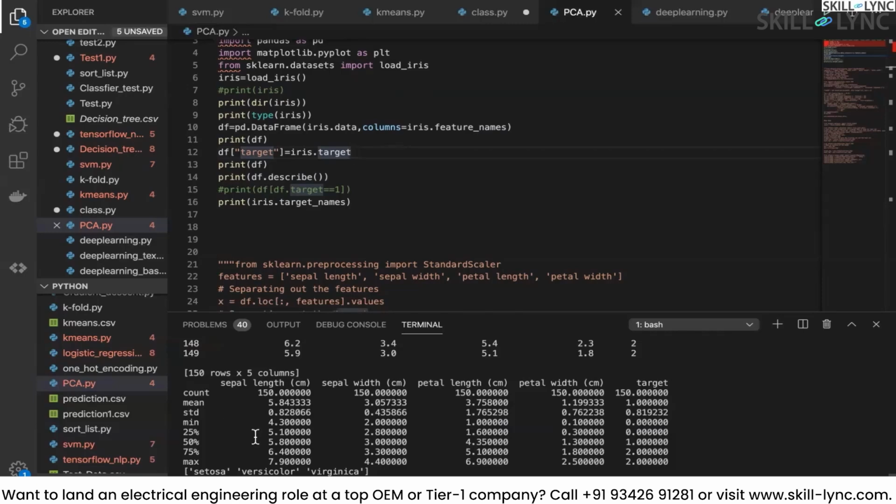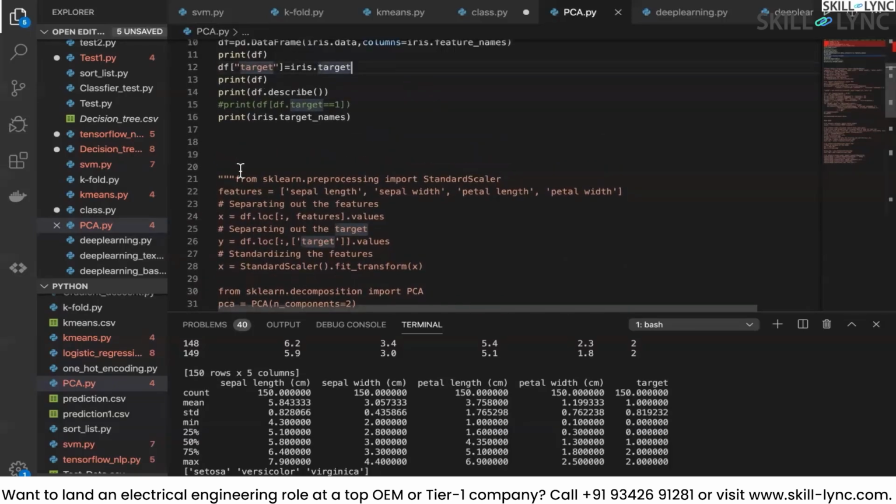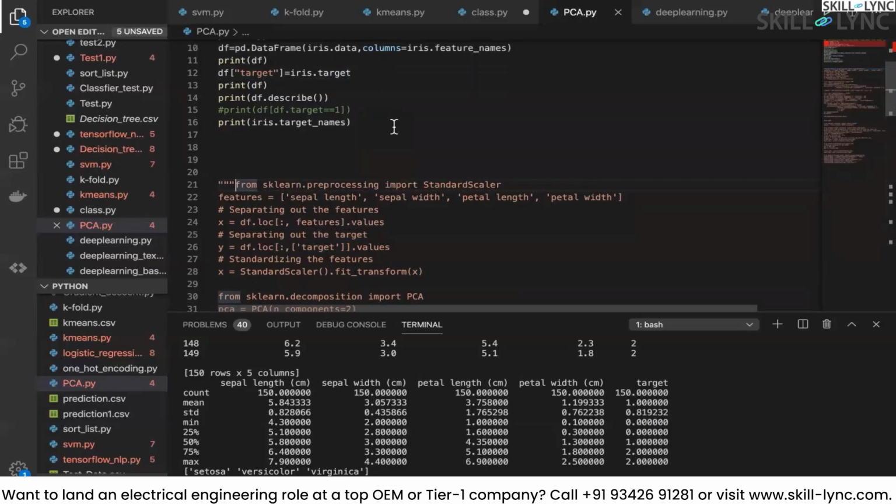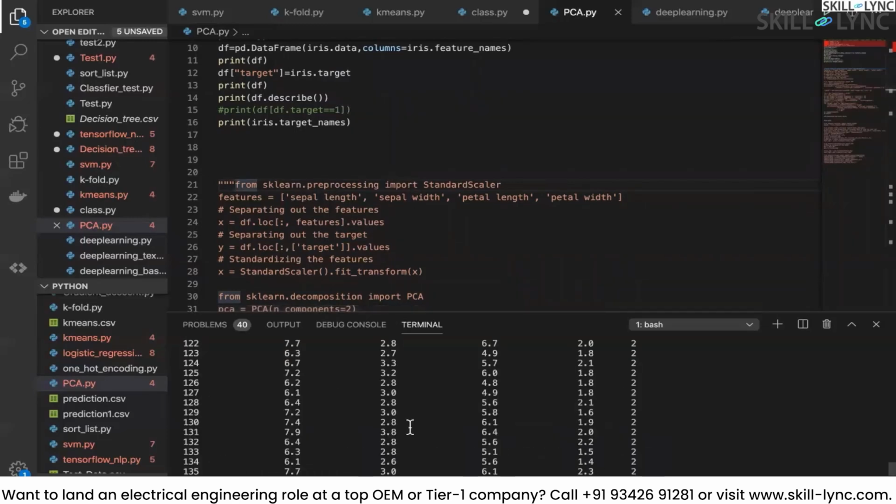Now once I have the data frame, what I will do here, rather than taking it from the URL, I'm just taking directly from scikit-learn. Now what I will do, see, there are two ways to standardize this data set. If you remember, if you want to bring the range from 0 to 1, you have to use x minus x mean divided by x max minus x mean, or by using z scores, x minus mu by sigma, right? So I think we have already used that once, x minus x mean divided by x max minus x mean, in one of our sessions. Let's use x minus mu by sigma.